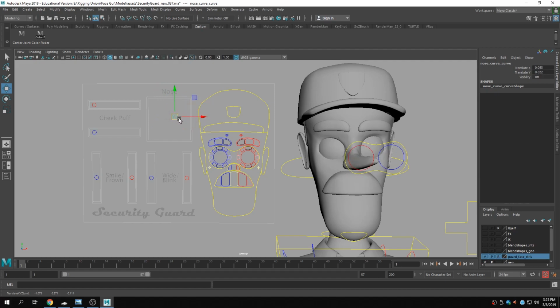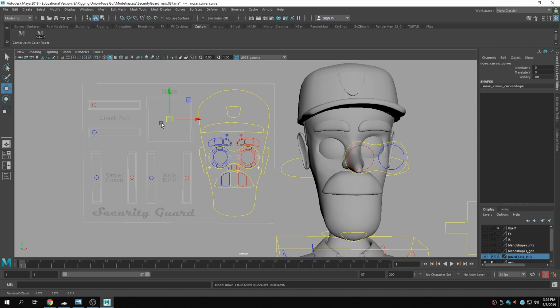So, as you can see, there's all different types of possibilities that you can have. Something that I didn't do for this rig, but it was an idea that I had, was for the mouth. You can do something very similar to this, but you can not only do translate, but you can also do scale. So, for example, let's say this controller was a bit bigger, and when you scaled up the control, the mouth got bigger. If you scaled it down, the mouth could get smaller.